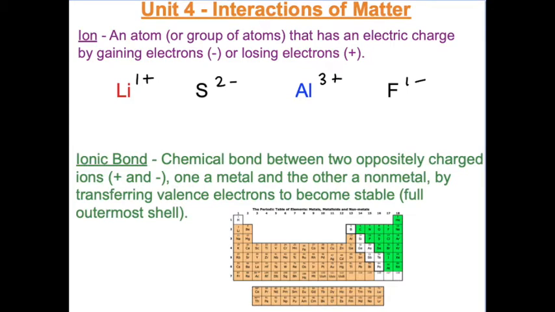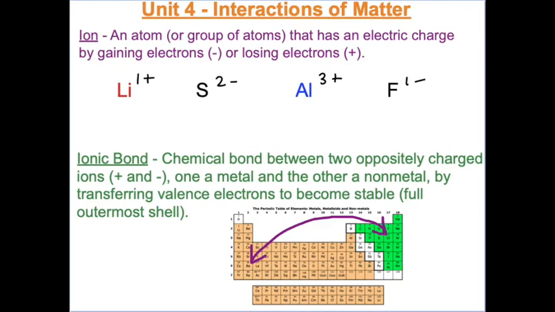Just like opposite poles of a magnet attract, these oppositely charged ions are attracted to each other and can form a type of chemical bond called an ionic bond. Ionic bonds always occur between metals and nonmetals, with the metals losing electrons and the nonmetals gaining those electrons. A chemical bond with a partial or no charge is called a covalent bond and will be discussed in a different video. This video will focus on ionic bonds, so let's determine if a bond is ionic or covalent.